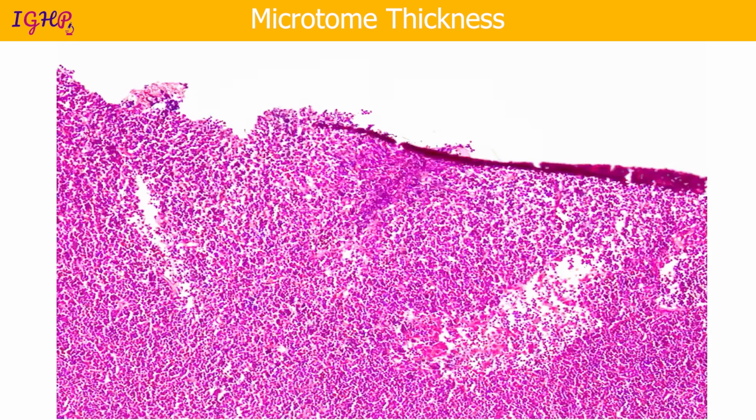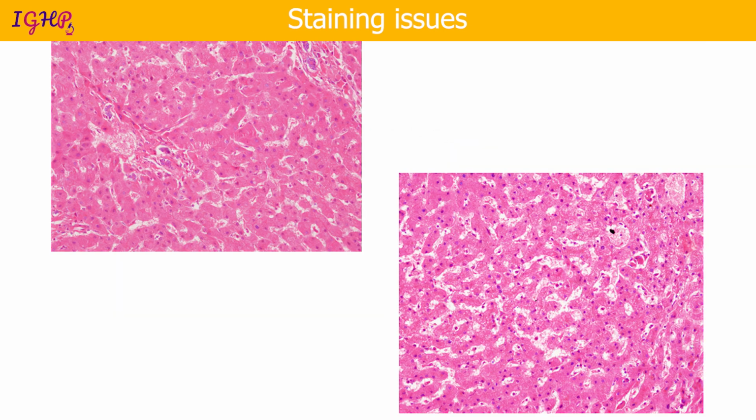Now, if your microtome thickness is not proper, if you have not adjusted it properly at 4 to 5 micron, you will get thick sections, and thick sections are a very big problem when you are doing lymph node pathology. So you cannot tell whether the size of the cells is small or larger unless you take a thin section on a lymph node. The staining again could be an issue. You could have a lightly stained slide, as we could see here. The nucleus is very indistinct as opposed to this where the nucleus is brightly hematoxylin stained.